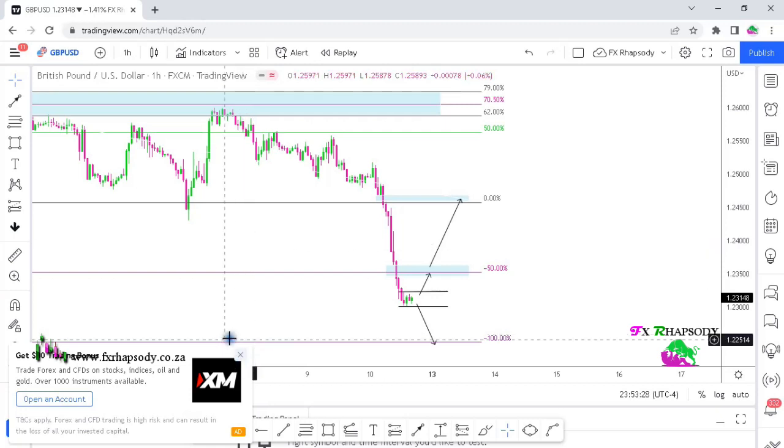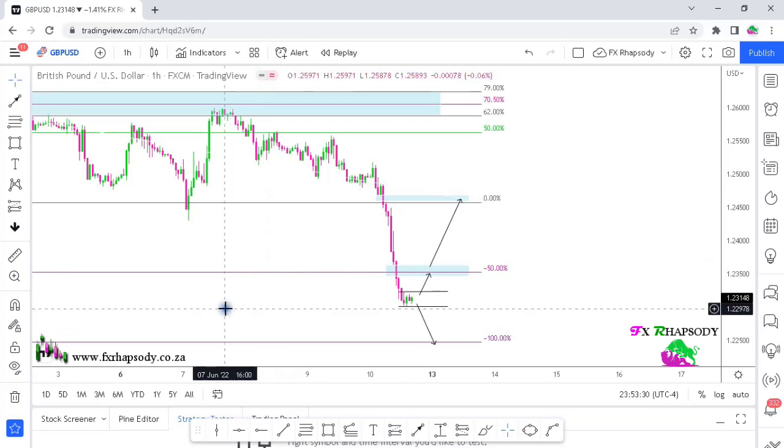On your 15 minutes time frame, that's a very good time frame to come into your entries. And then obviously your 5 minutes and even 1 minute time frames. Just look out for that imbalance in the markets, those fair value gaps, price reacting to that, and use your Fibonacci tool. And guys, you'll definitely come right with us.